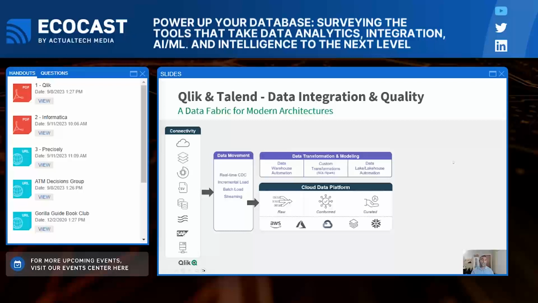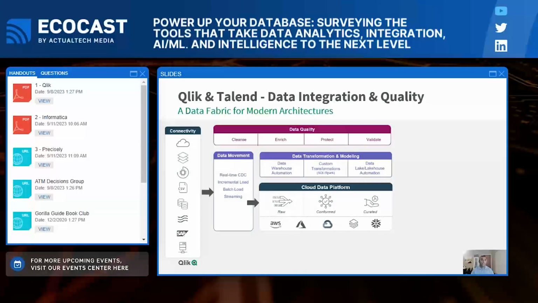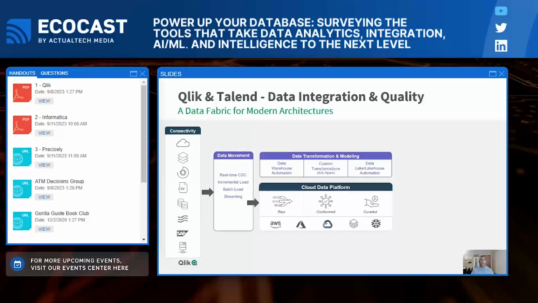You may be doing data lake or data warehouse automation, and that's our model-driven approach to creating analytics-ready data structures. When we do these data transformations, we are automatically generating the code. In this case, we're generating the SQL code so that you don't have to write it. Then we push that down to the targets for execution.